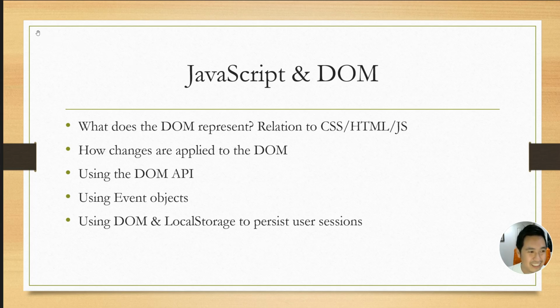Okay, now we're going to look at the topics we'll be covering. First, what does the DOM actually represent, in relation to CSS, the HTML, and the JavaScript, of course? You'll learn that it's just a document object model. It's an abstract representation of how your web page should look.